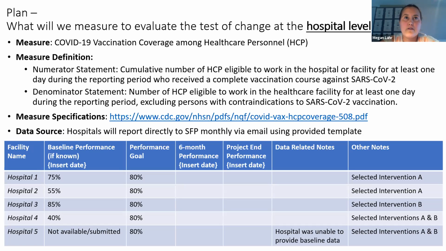Something to keep in mind for folks who are looking at multiple measures. So for instance, those doing swing bed and you listed 4 or 5 measures that you're going to be looking at, you would have 4 or 5 tables like this. So each table is for one measure. In this case, we're only looking at the one measure, so there's one table. So you may replicate this table for different measures and do that throughout.